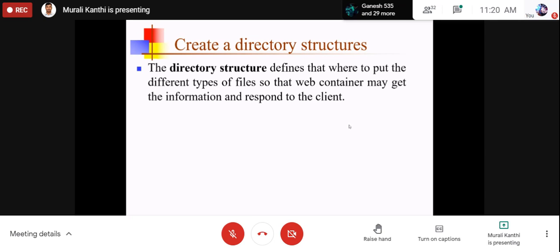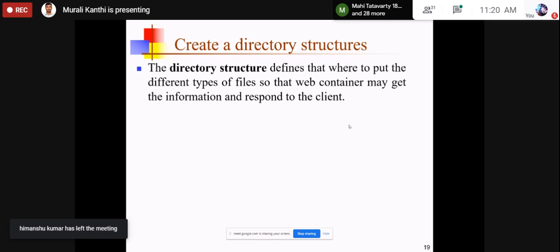That's why creating a directory is required. The directory structure defines where to put the different types of files so that the web container may get the information and respond to the client. If everything is together in a directory, it is easier to get the information and respond to the client.